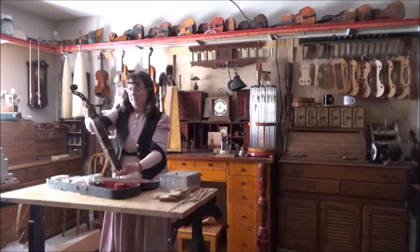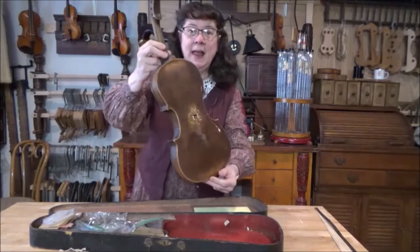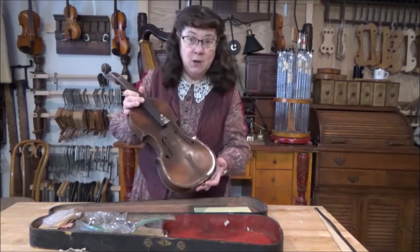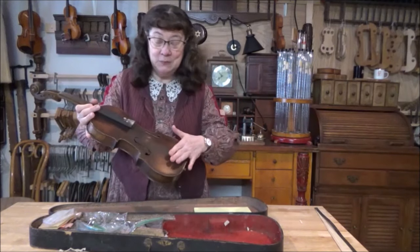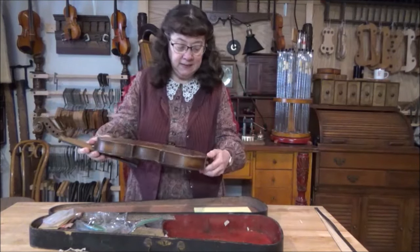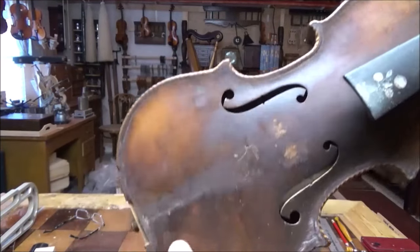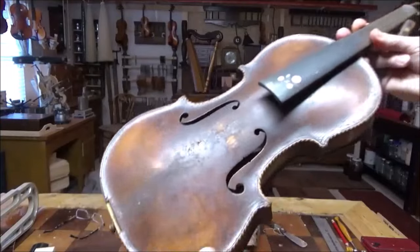Look at this violin — it needs to be restored. It's a very special violin and on the back side we have the Star of David inlaid. Right off, there is a crack right here. The middle seam is open, which means we've got to take this off, cleat it, glue it up to make sure it doesn't open again. Right down here is a chip out of the edging, which is just beautiful, so we'll have to replace that to match the rest of the violin.